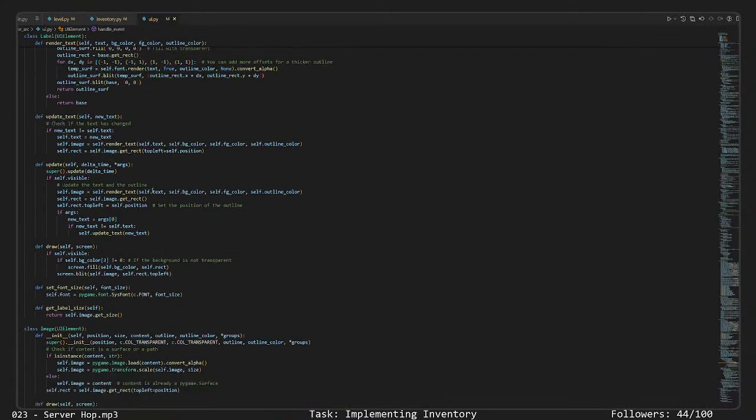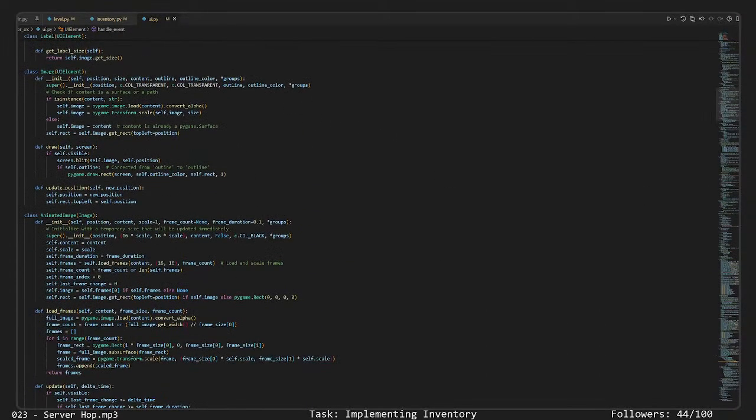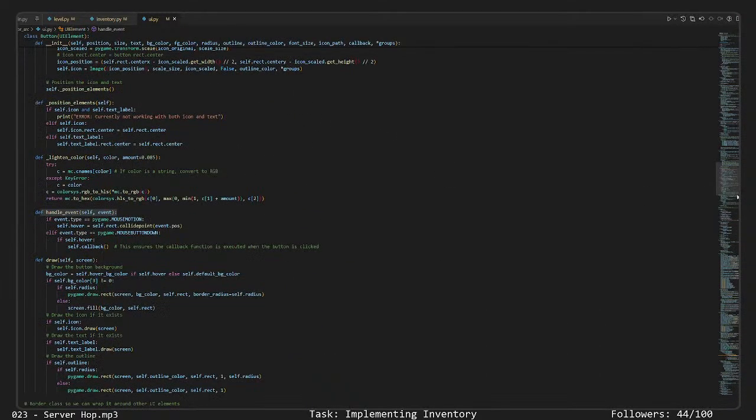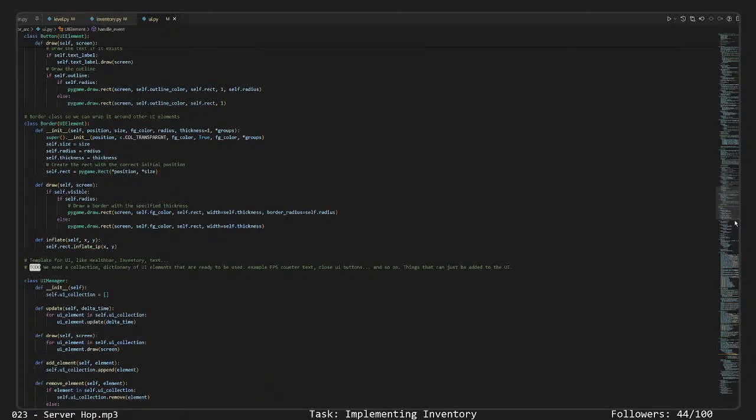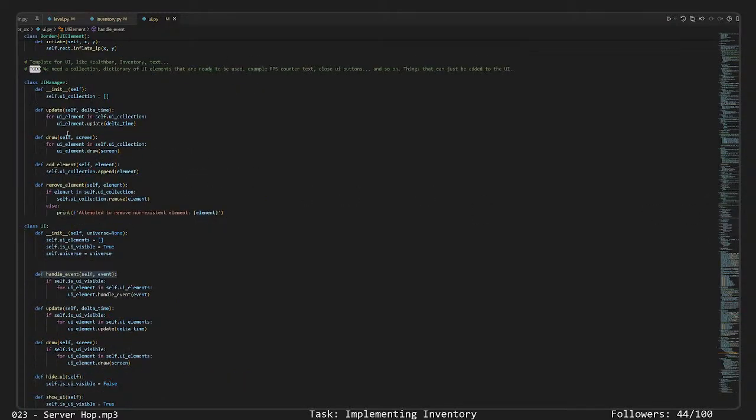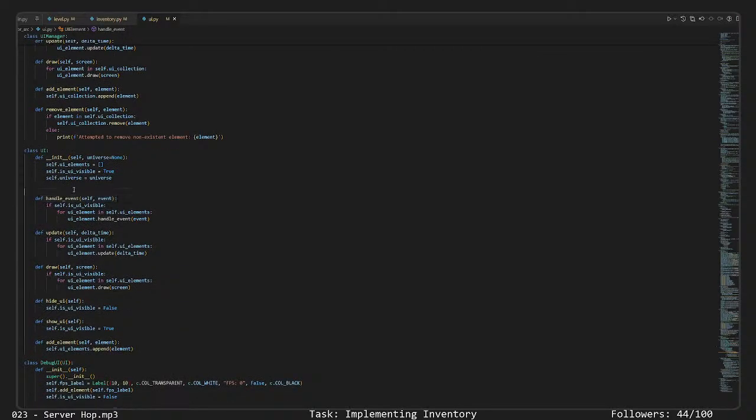Yeah. And then also, the UI elements are... what? Oh, yeah. Handle event.